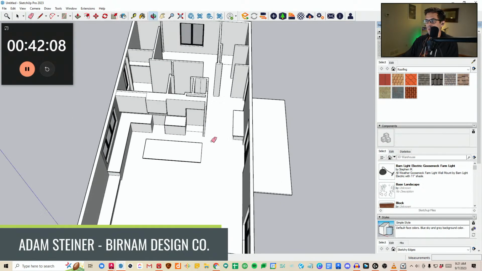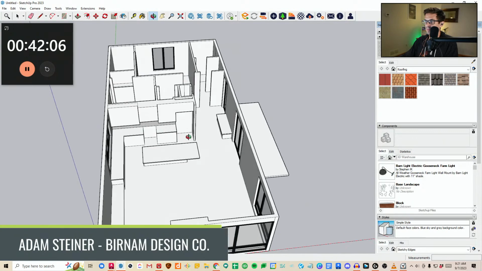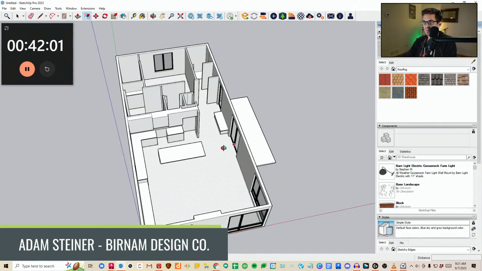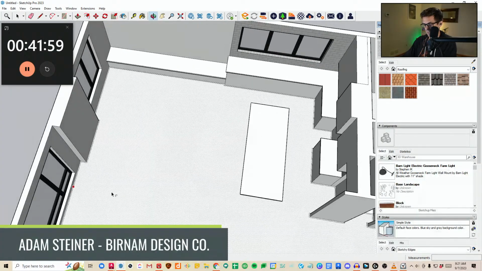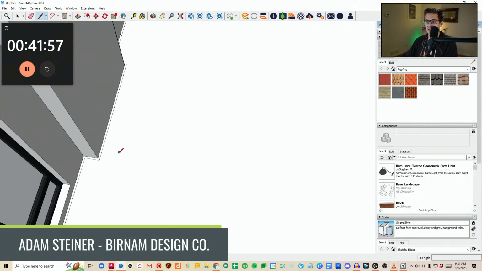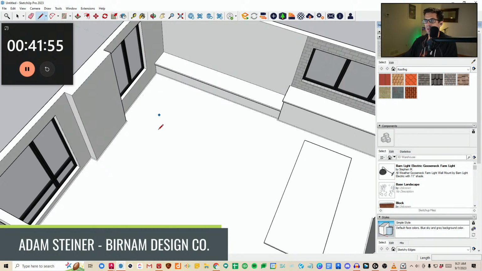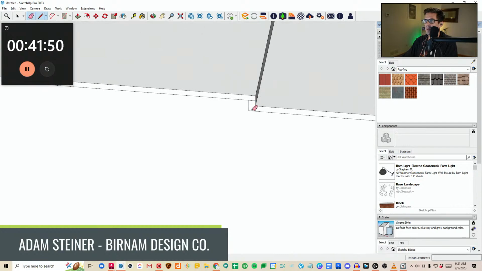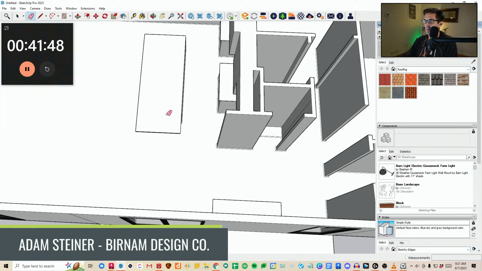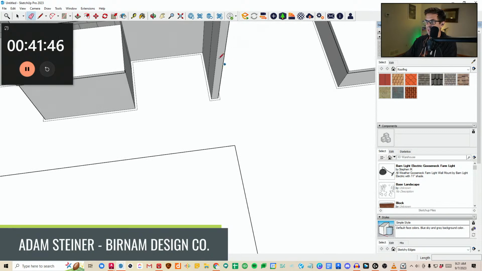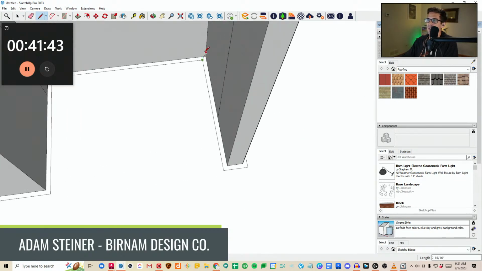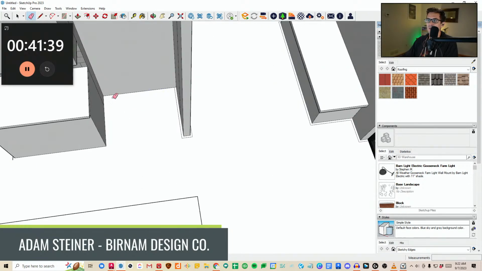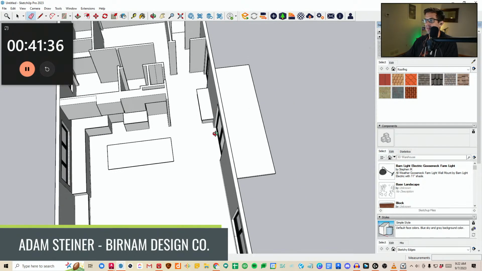All right, now I'm ready to do some baseboard. So what I'm actually going to do is just offset this 1 inch. And then I'm going to clip it where I know it's not going to exist. It's probably going to come across the front of the fireplace there. I'll probably end here at this cabinetry. And then I'll have it just die into this corner. You won't see it after we put the fridge in. We'll do like a kick plate for the base there.